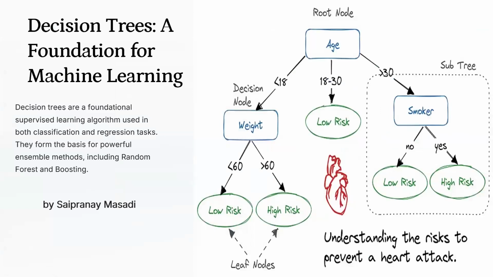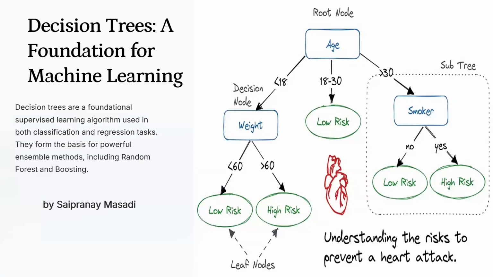So, as Sarah has already told, we have already explained decision trees earlier, but I will be explaining in general what a decision tree is, and along with that, I will also be explaining what ensemble methods are and what the algorithms in ensemble methods are. So first, what is a decision tree?